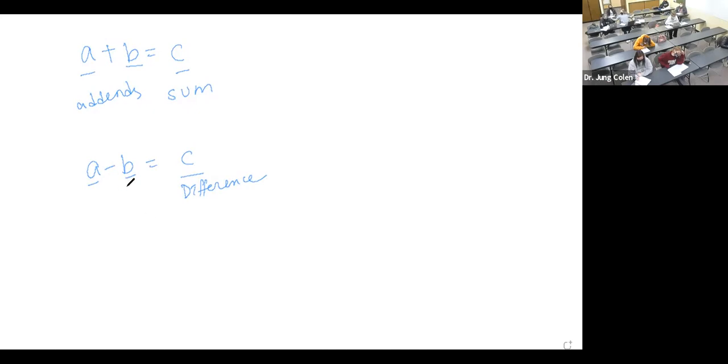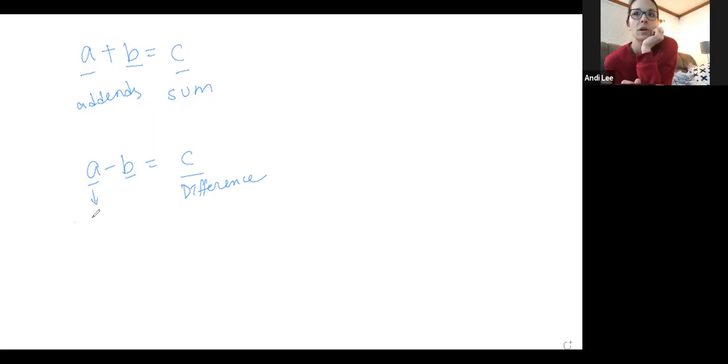Awesome. Thank you. So what do we call a? One is the minuend, the other one is the subtrahend. It's confusing. Which one could be the minuend? I think the first one's the minuend. Yes, thank you. So this is the minuend. The number that is being subtracted is the subtrahend. And again, you cannot mix them around. Okay, the first number is the minuend, and the next number is the subtrahend.